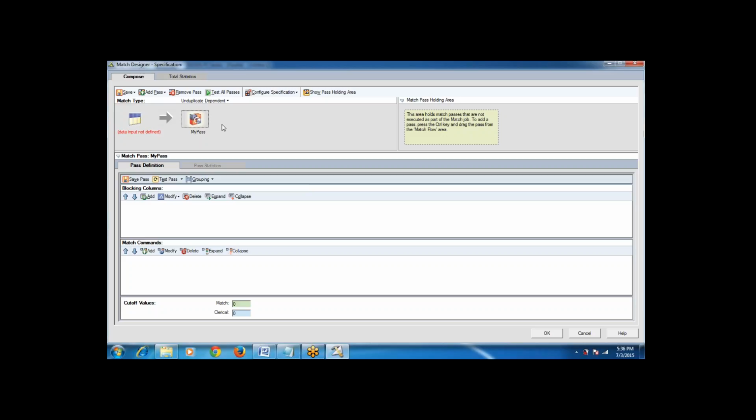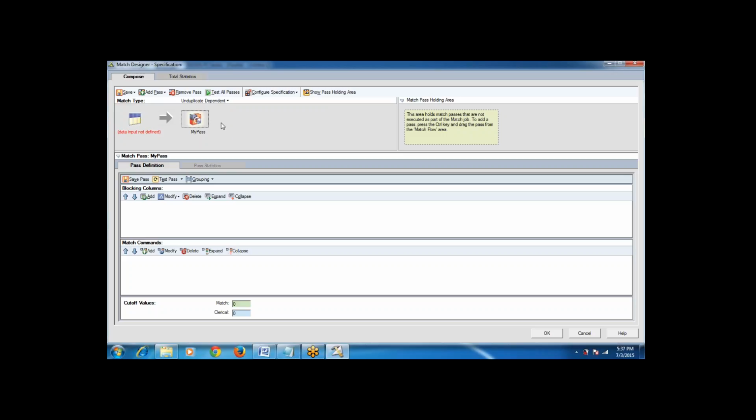Once you use this inside a job and run the job, you can see the report, how the report looks. That means how many records fall under one group, like matched records, non-matched records, and nearest matched records, right? But there is one more way to test it. Instead of calling this match specification inside a job and running the job to see the report, here we have the test all passes option, right? Once you click on this one, you can test the report with whatever specifications you have defined here.